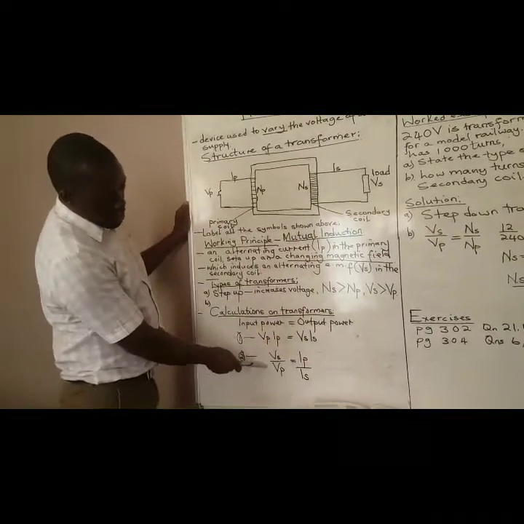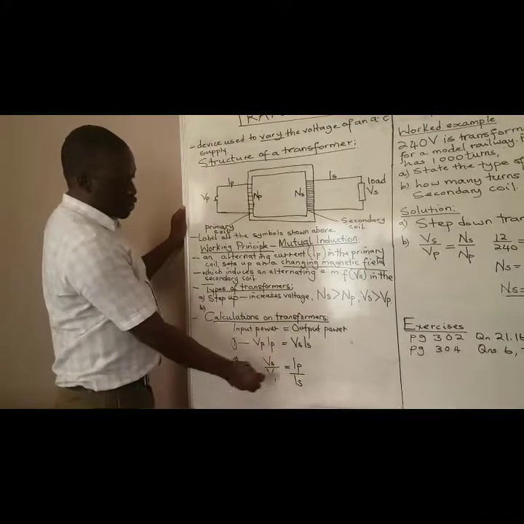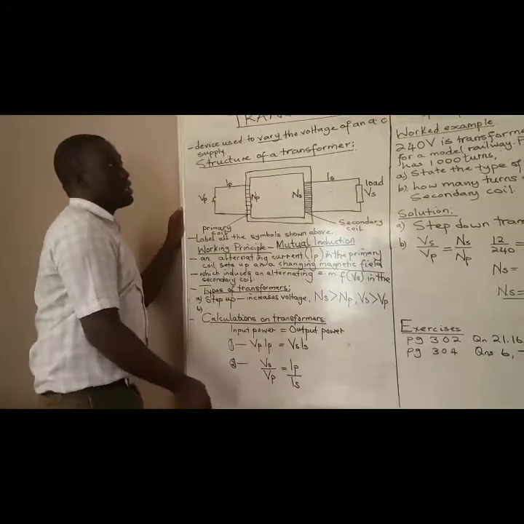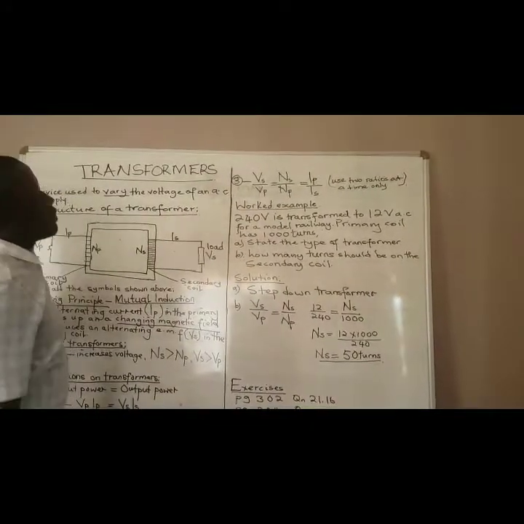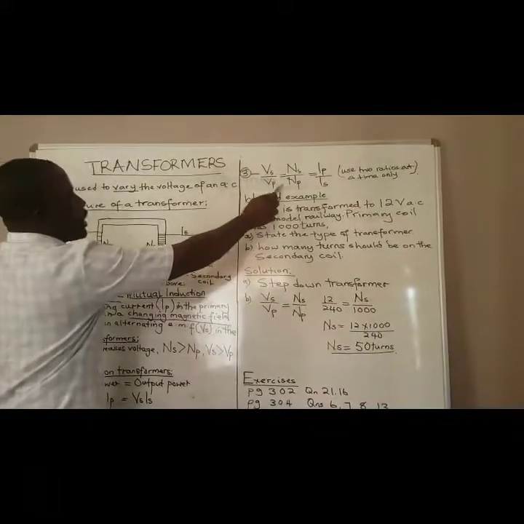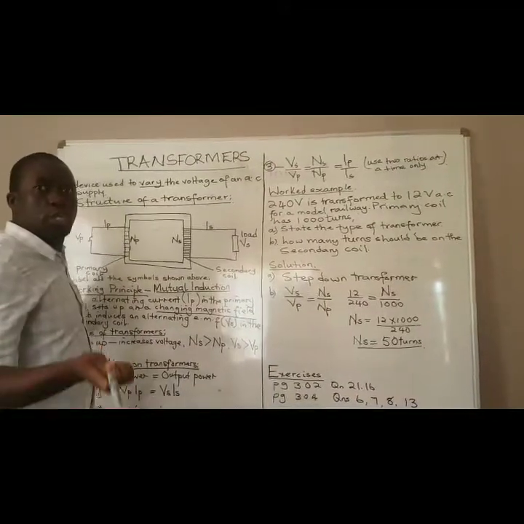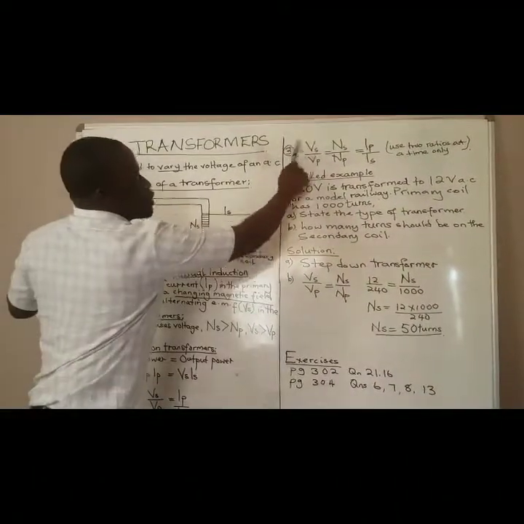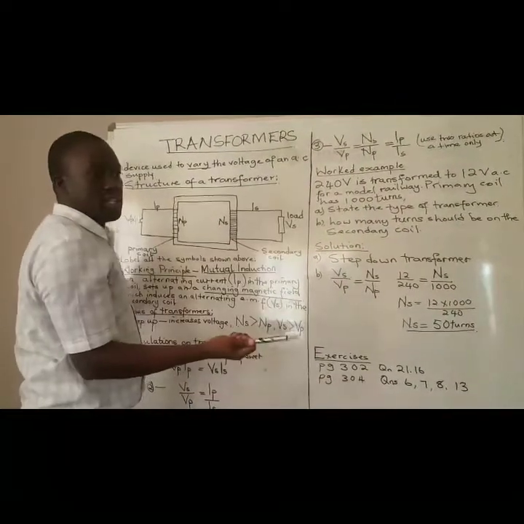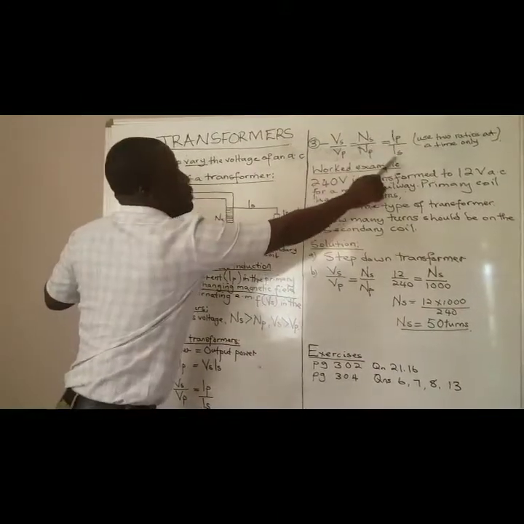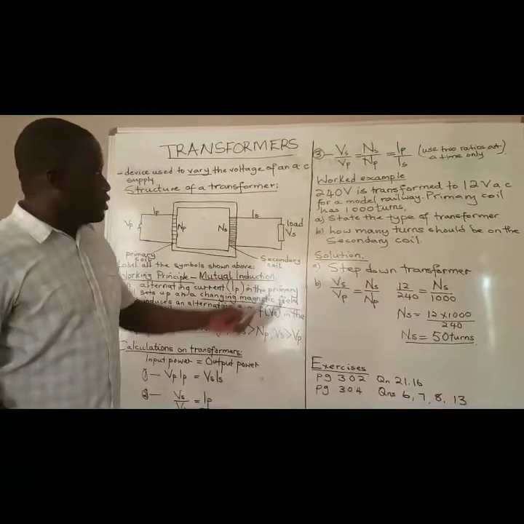The second equation is shown here, Vs over Vp equals Ip over Is. You can use this one if you are given these components. Then we also have the other one here, Vs over Vp equals Ns over Np. What you are going to do, you are not going to use all the three of them. You use only two. Either you pick this component only, Vs, Vp, Ns, Np, you use that. So it depends on the question. Or you can use V and I, these two. You only use two ratios at a time. We've got a worked example there, which is given here.